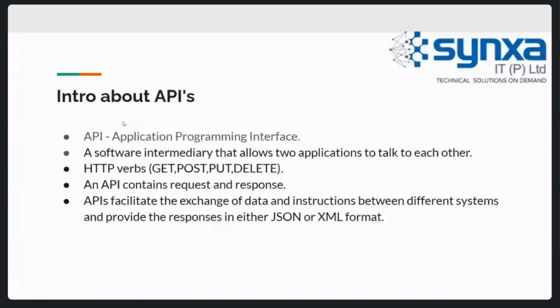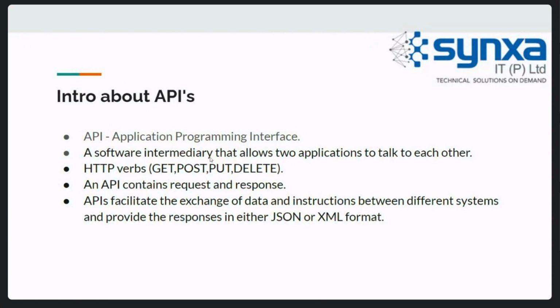Some of you guys might know the full form of API, the application programming interface. Let me break this down into two parts: one is application and another one is programming interface. Application, in the sense, we might think of it as a system, a web application or a mobile application. Between two applications, there is an interface to communicate with each other. This part is called API.